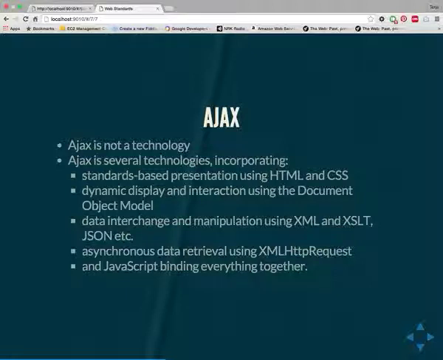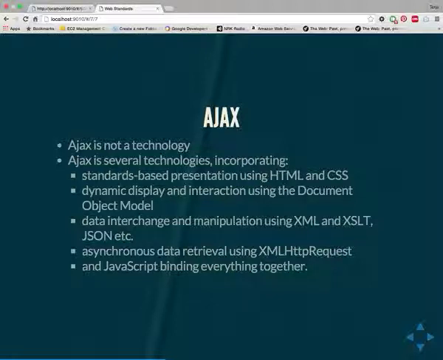Ajax. First of all, Ajax is not a technology. It's not an abbreviation of something. It's just a word, Ajax. A popular term that has been popularized during the 2000s. Ajax is several technologies incorporating standards-based presentation using HTML and CSS, dynamic display and action using the document object model, and data interchange and manipulation using XML, XSLT, JSON, or something like that.